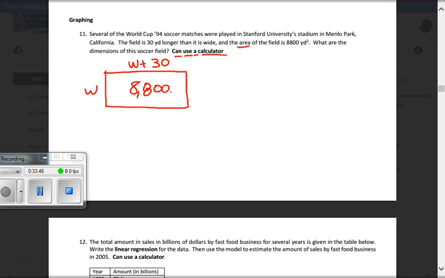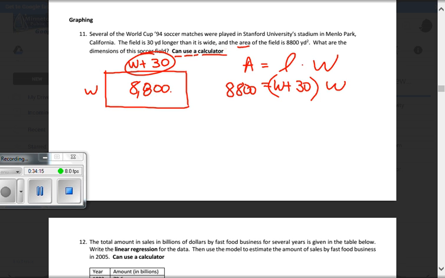It's an area of a rectangle, so area equals length times width. That's the pure form of the formula. A lot of people think they're saving themselves so much time by not writing the pure form of the formula, and then they get lost. Please start with the pure form of the formula. Underneath it, stick in what you know. I know the area, 8,800. I know the length, it's W plus 30. I know the width, and it's W. And then it's just, can you graph both sides and see where they cross?